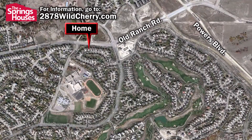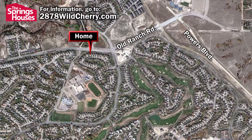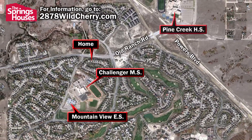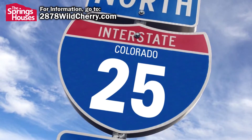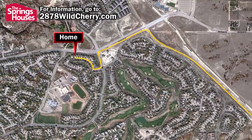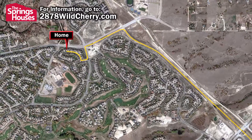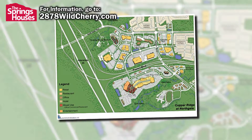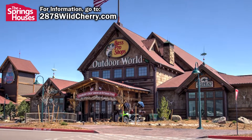Wild Cherry Lane is perfectly located within Pine Creek and is walking distance from all three local District 20 schools: Mountain View Elementary, Challenger Middle School, and Pine Creek High School. Access to Interstate 25 is quick and easy, just about five minutes away. To get to spots on the east side of town, you are seconds from Powers Boulevard, which runs all the way down the east side to the airport and beyond. This property will become even more desirable once the northern extension of Powers Boulevard is complete, giving direct access to the major Copper Ridge retail development being built in Northgate.